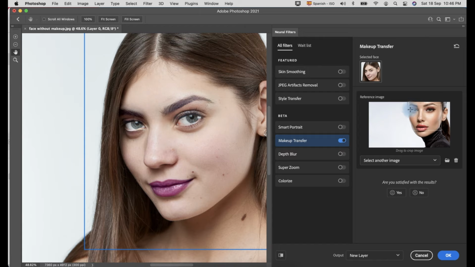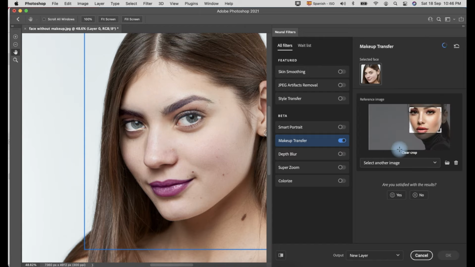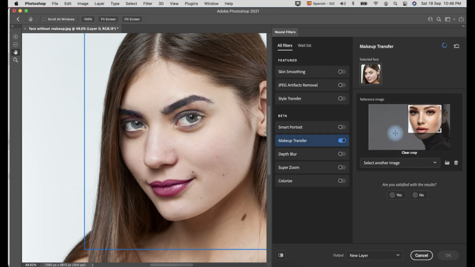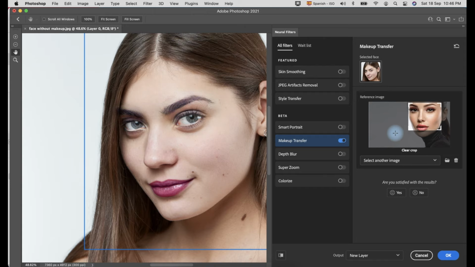that is without makeup. You can see if we will crop the image under the eyebrows, the makeup will not be aligned properly. Just adjust the box from the forehead to under the lower lip, then we will more or less get the correct proportion. You can see on the screen, the makeup is cleaner and aligned.